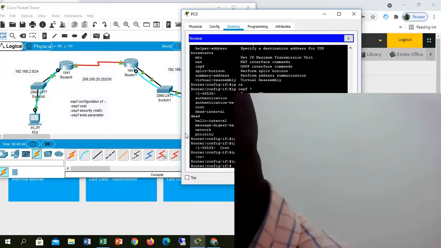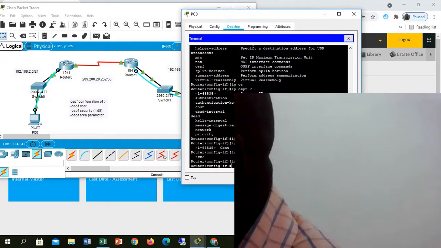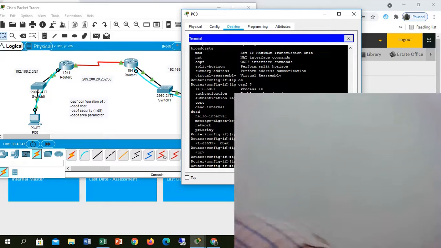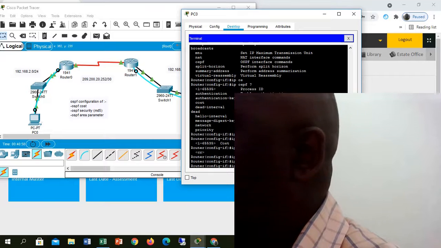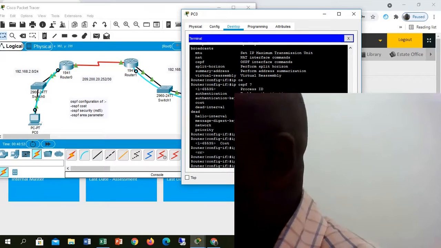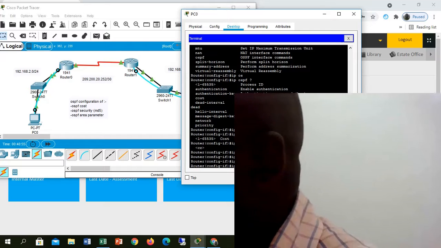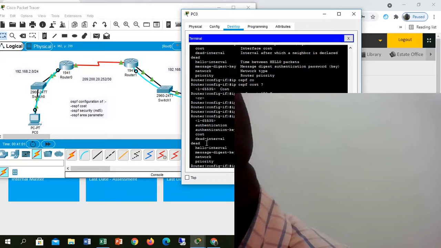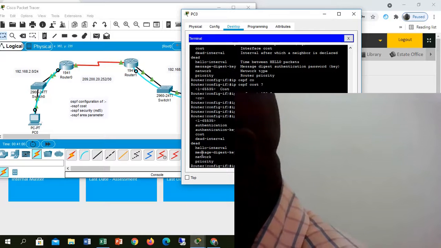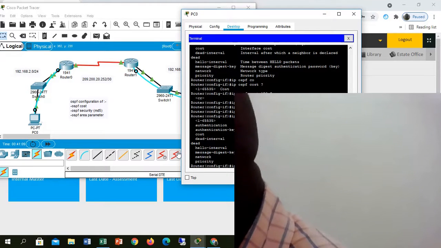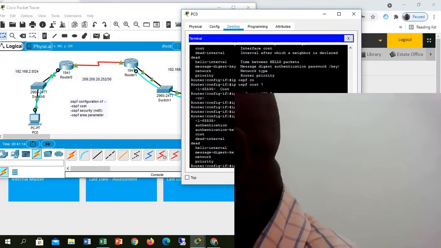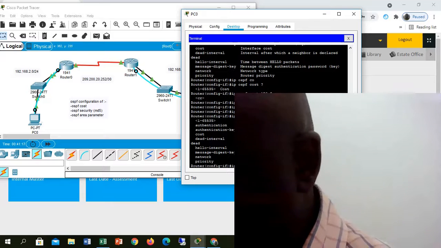After putting that one, I can enter again IP OSPF. Then I try to put the transmit. How long should a packet take to be transmitted from the source to the destination? So you have to put the transmit. Is it okay? So I can ask, what should I put here? I can put a transmit. So the transmit will be the hello interval. Is it okay? So say hello.